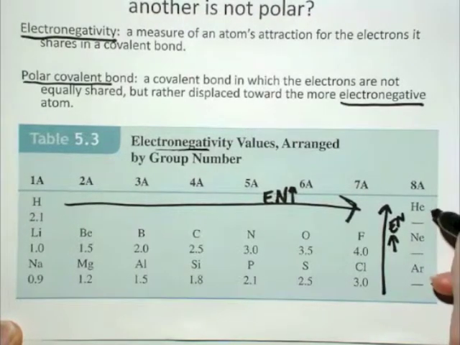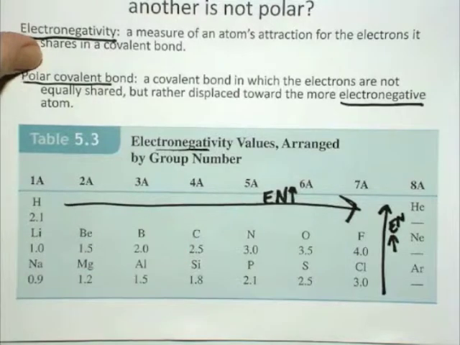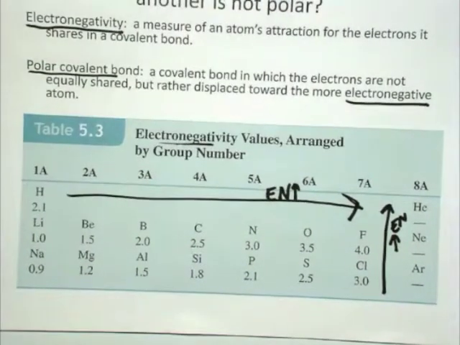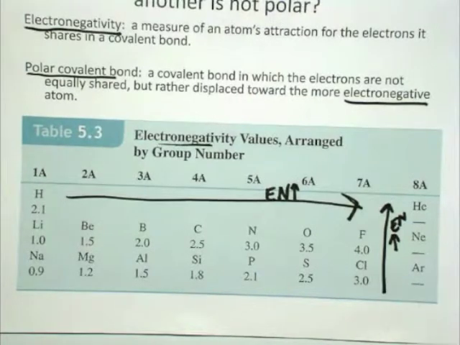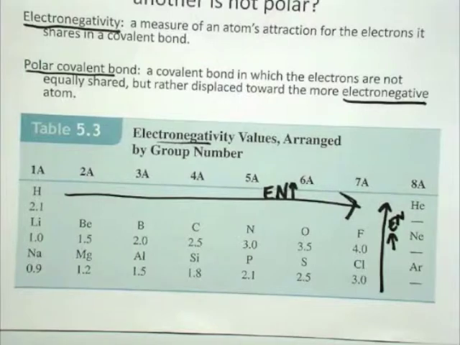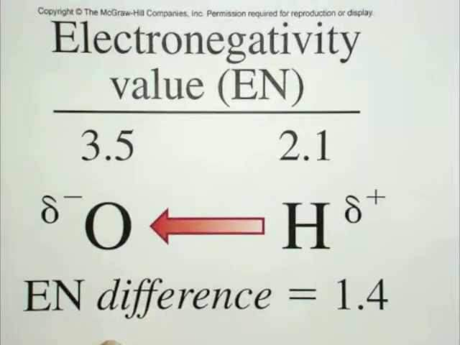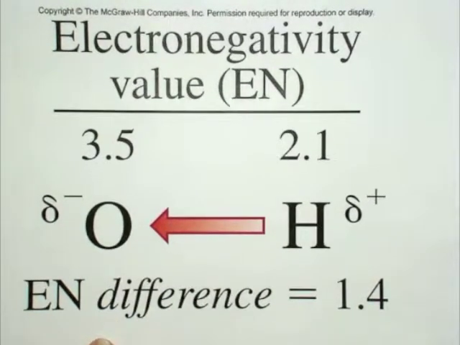All right, and then also notice here the noble gases have no value. They have no electronegativity value because the octet is satisfied in noble gases. They have no attraction for another atom in a covalent bond because they don't form covalent bonds. Okay, all right, so that's this idea of electronegativity, and these are values. And we can use these electronegativity values to help us determine whether or not a bond is polar and what degree of polarity it is. The bigger the difference in the electronegativity value between the two atoms, the more polar that particular bond is.